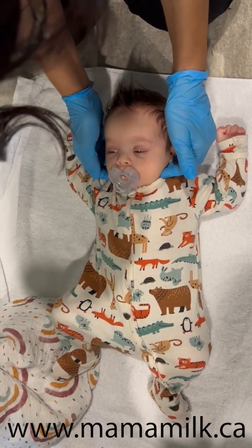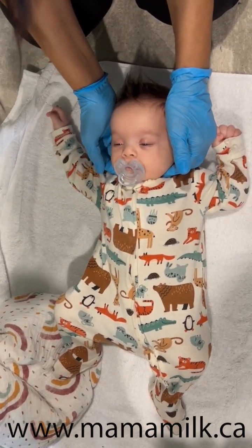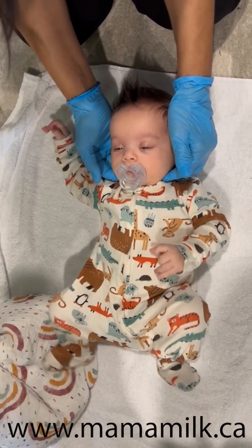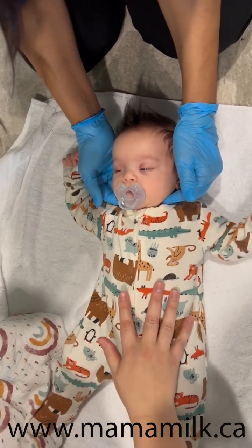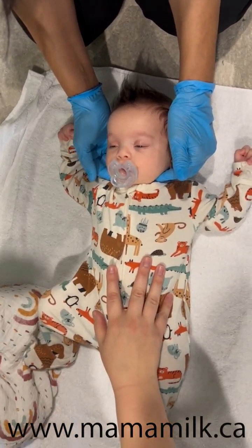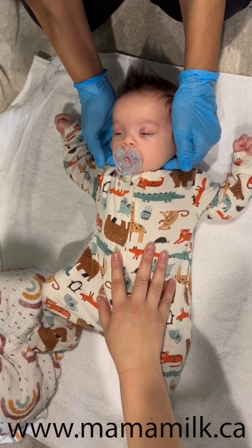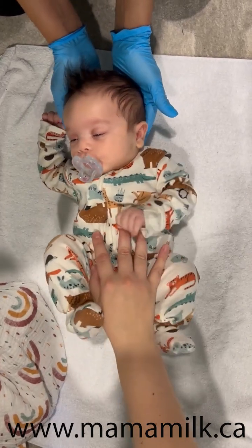I'm just holding you, touching your neck. I'm not gonna pull your neck, my love. I'm just touching. You're okay, sweetheart. You're good. There you go. I'm gonna hold your head, love. I'm not gonna pull or anything.